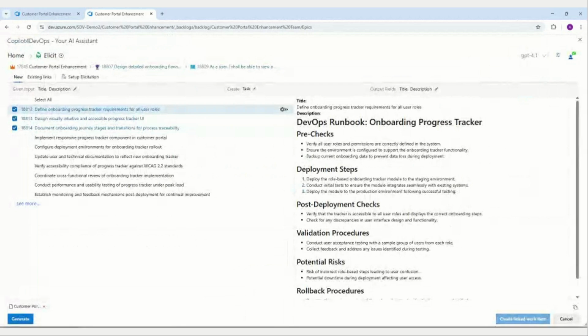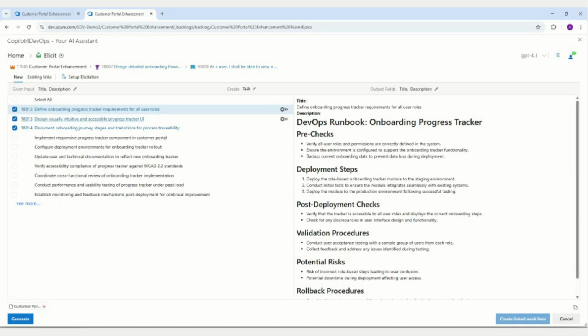What are your thoughts on this update? This is a pretty good one. Of course, you can drill down even further. Maybe you'd like to break this task into multiple tasks. So you want to have your pre-check tasks be separate from your deployment step tasks, etc. You can certainly drill down and continue to drill down into deeper levels.